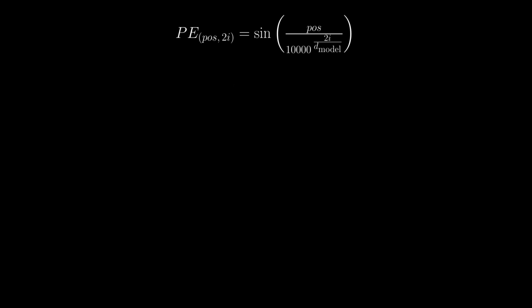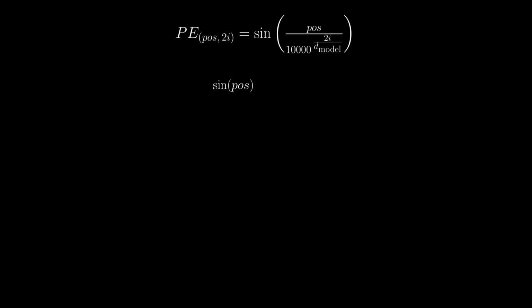For the moment, we'll only focus on the sine portion of the expression to build intuition. Here, pos is the position of the token in the sequence. d_model is the dimensionality of the positional embedding. i indexes the dimension and runs from 0 to d_model/2 minus 1. Each value of i corresponds to one frequency of the sinusoid. Let's interpret what this actually means. When i equals 0, the denominator becomes 10,000 to the power 0, which is 1. So the first dimension is simply sine of position.